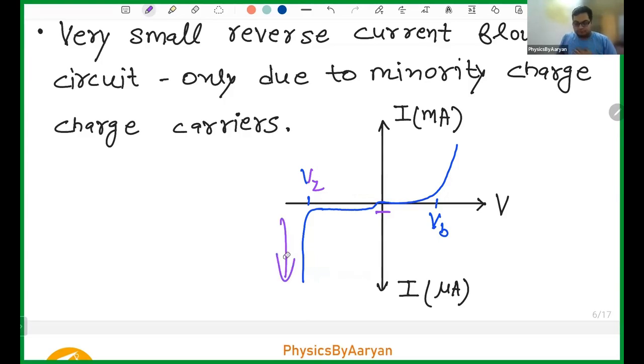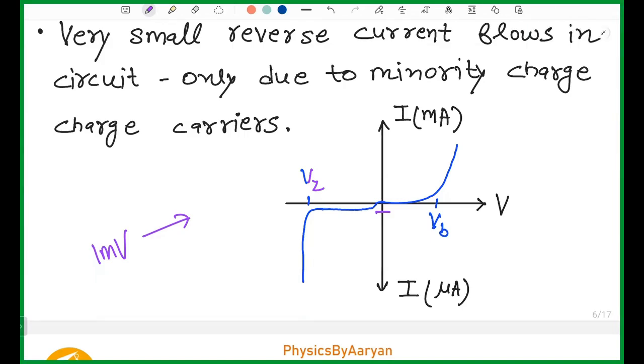This peak is coming. And the value of this VZ depends upon 2-3 things. Number one, it can be roughly 10 volt, even lesser than that. In your chip circuits, this Zener voltage is even millivolts. This Zener voltage can be engineered to any value, because this is entirely in our hand. It is almost a material property, but not entirely a material property, because it is a voltage stabilizer. You can use your voltage stabilizer at 220 volt, at 110 volt. In America, they use some other voltage; in India, some other voltage.